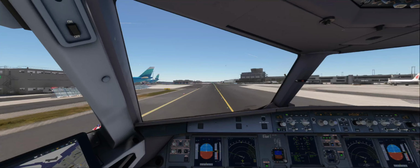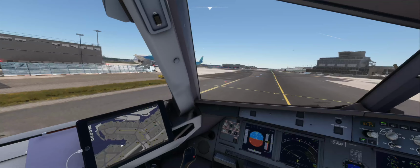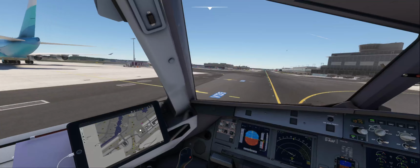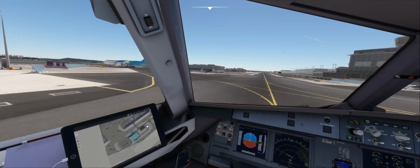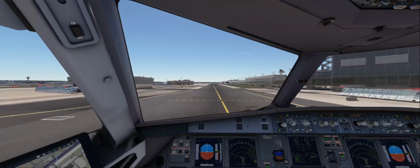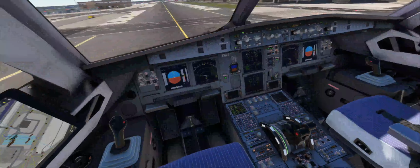Lufthansa 75, your gate is currently occupied. Would you like to have a new gate for shorter waiting time, or would you like to wait on the apron? Another gate if possible, 75. Lufthansa 75, Roger, taxi via Lima, November 5, short of November, expect gate Alpha 21, correction Alpha 23. Roger, Lima, November and then holding short November on for gate Alpha 23, Lufthansa 75.